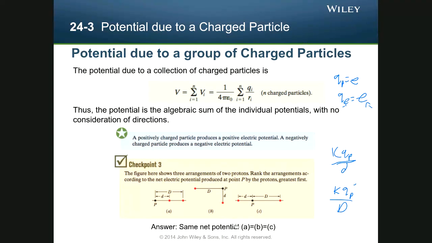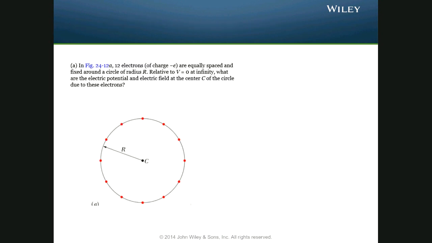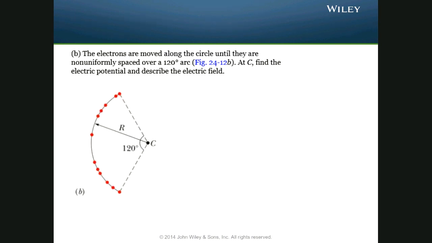And this was further seen in this particular example, right, where we looked at the electric field and the potential at the center here, and we saw that due to the symmetry of the charge distribution, there was no electric field at point C, but we had a potential. Now, when we looked here and moved the charges, the potential at point C stayed the same because we just have the same 12 terms that we're adding up.